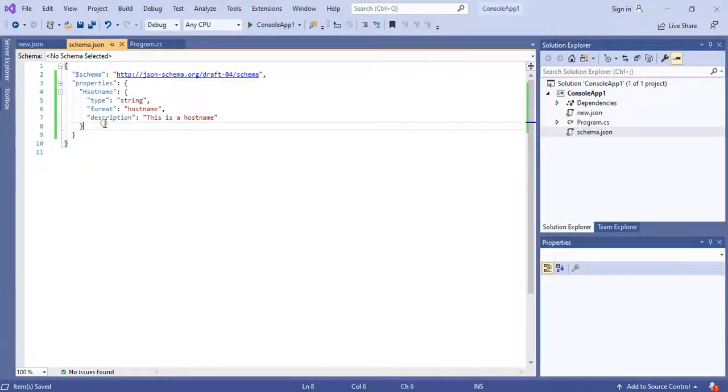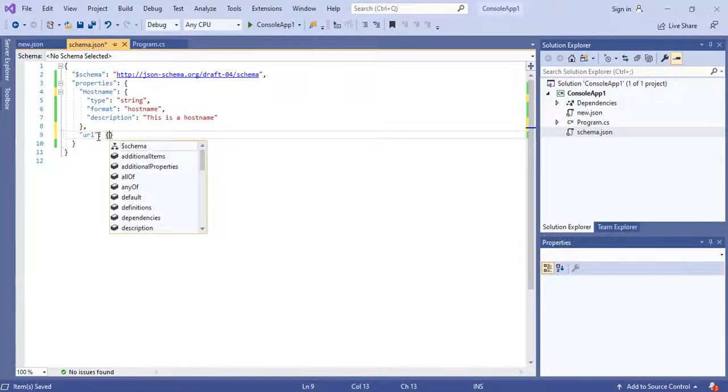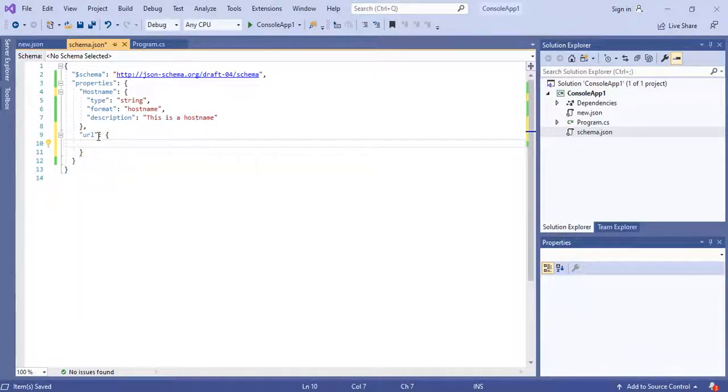Let me create one more property quickly. The other property which I am going to create is URL. URL will be of type string.